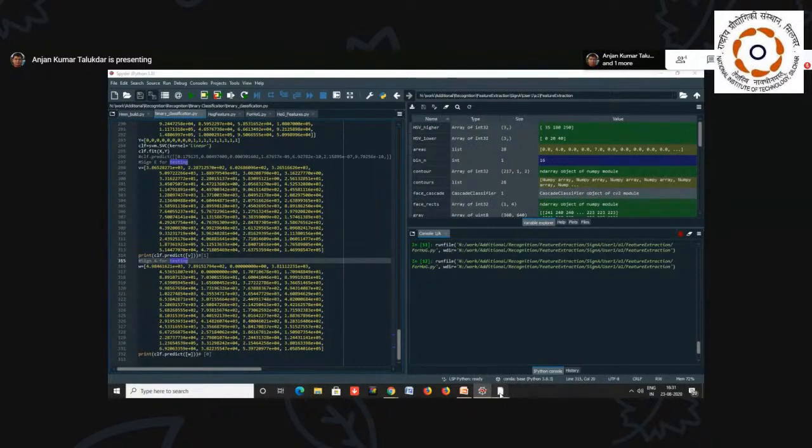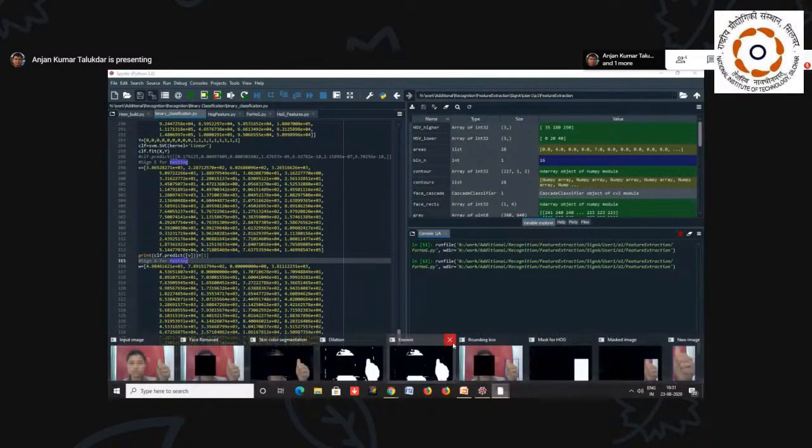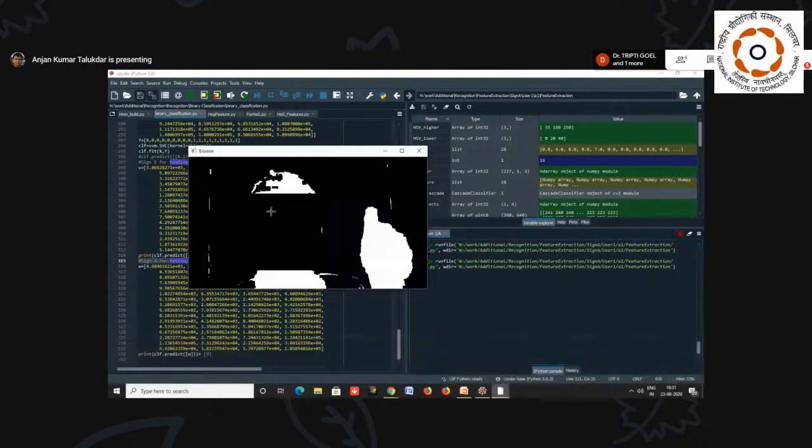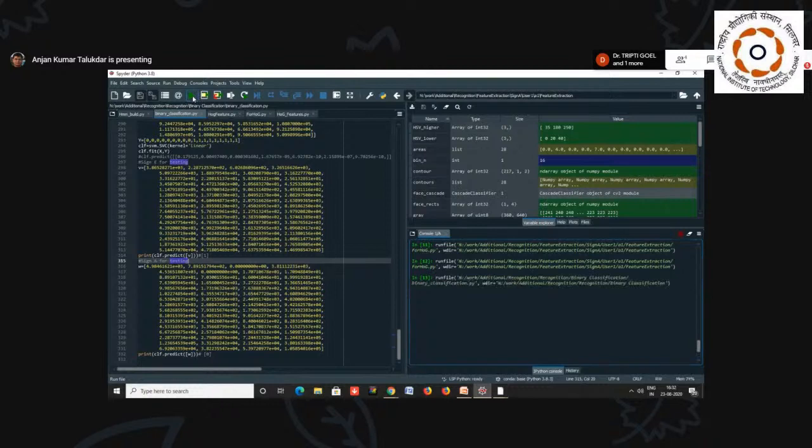now before that I have to close all the other previous windows. How to close it? You have to first press on the image, and then press the ST key. Then it will be closed. The previous program will be closed. Okay. So now you can run this program. Now it's being run.